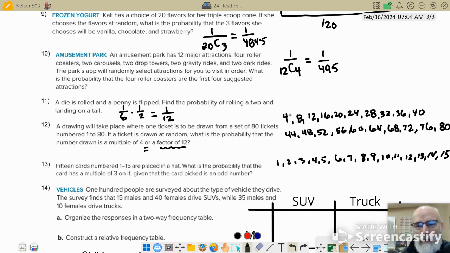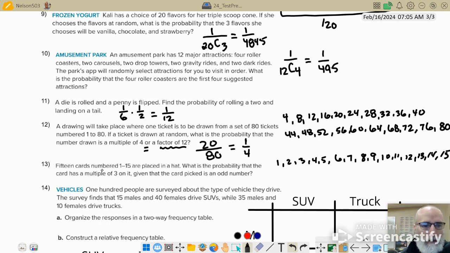So anyways, I counted 20 over here when I listed them all out. Now that might make sense because 80 divided by 4 is 20. So there should be 20 multiples of 4 over here. So I've got 20 out of 80 for my answer, which comes out to be 1 out of 4. Boy, I hope that makes sense.